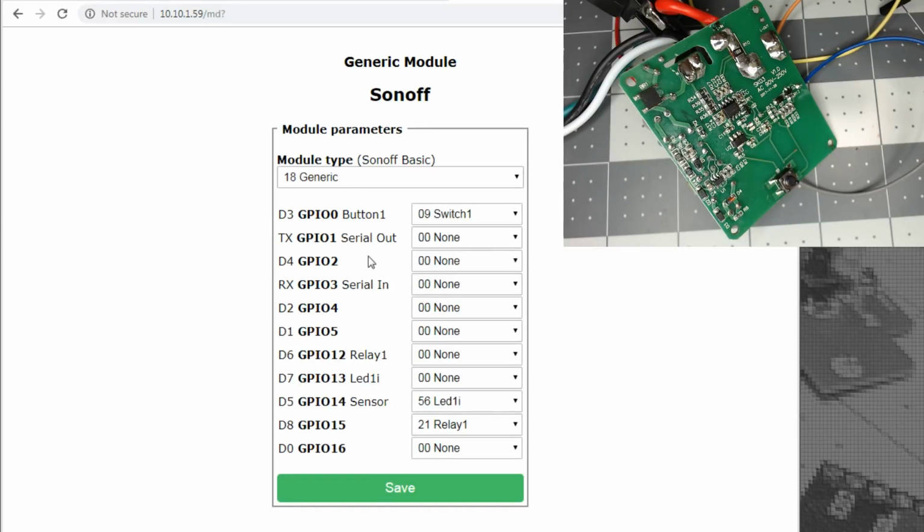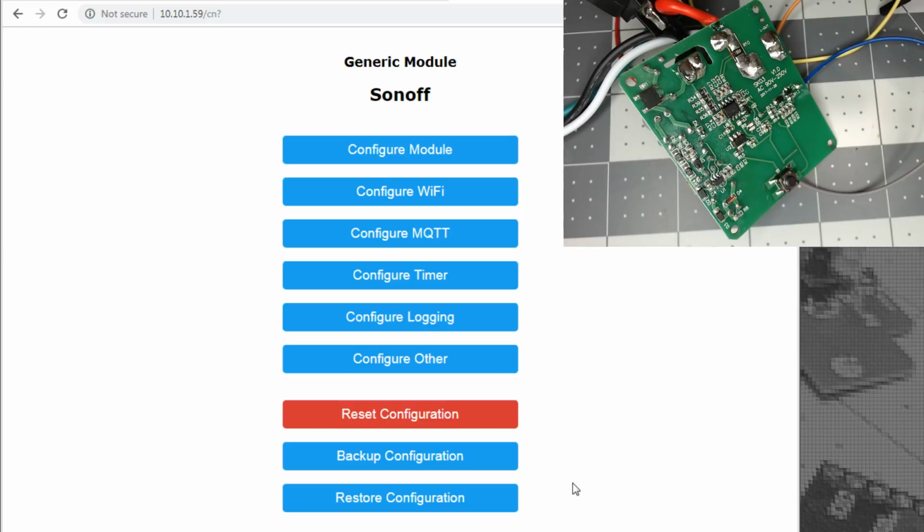But that button should work. LED 1 and relay 1. I'm really now kind of curious about the power monitoring. I'm betting they're probably tying in that power monitoring chip in through the TX and RX lines.